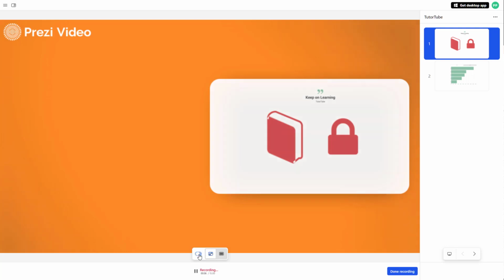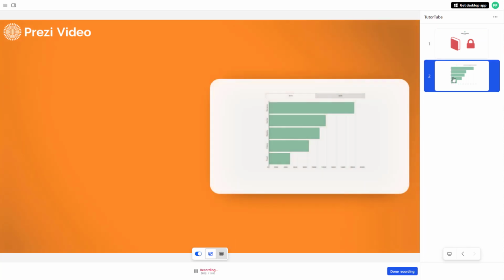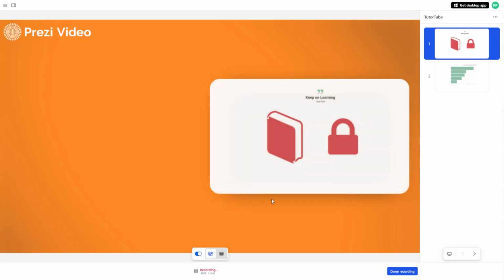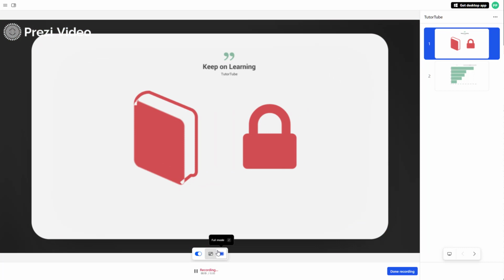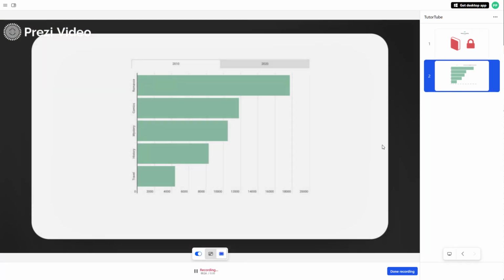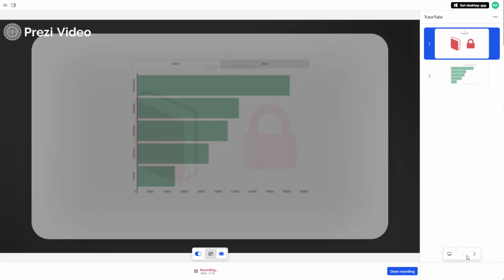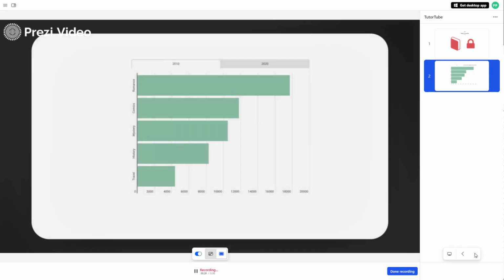Now what you can do is you can turn this transparent, like hide this or enable this right here, and change this to the slide you want, as you can see, and it changes right there. You can also go around and make it full screen. Whatever you are saying and whatever is happening on the screen right here, everything is recorded. You can also use this navigation button over here on the bottom.